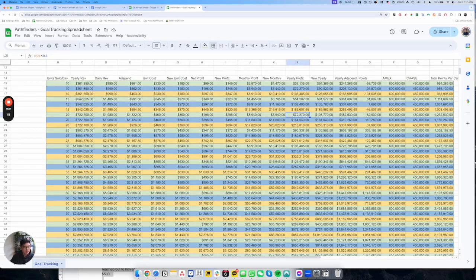What if we want to double again? What do we need to do? All we need to do is go from $1,300 and double the spend as well, to $2,300. If we're spending $2,300 a day, guys, that means, based on these unit economics, per day you're going to be making $521. Per month you're going to be making $10,000. And then per year, you're going to be making $126,000.